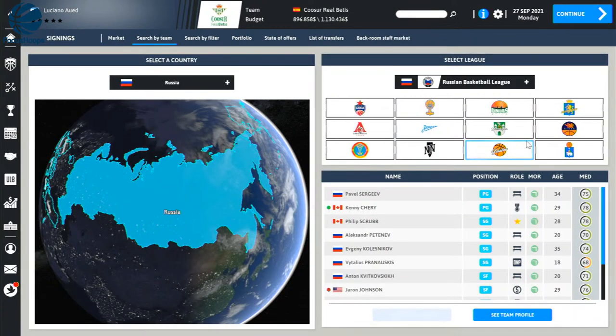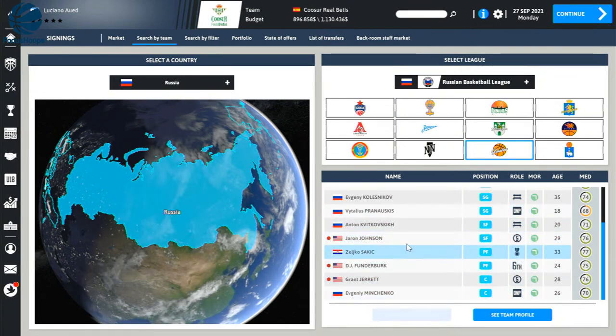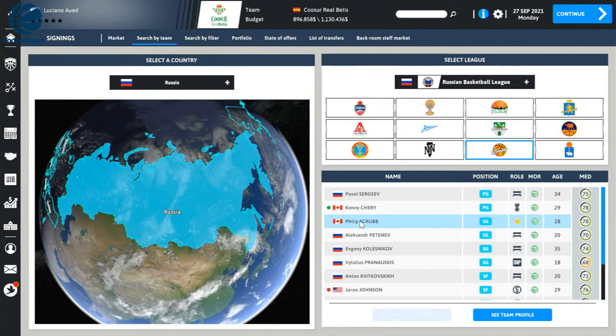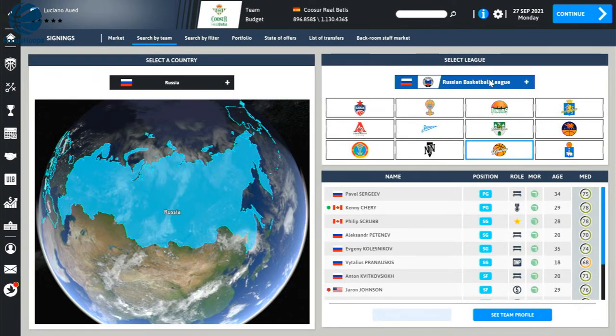So we've got Avtodor Saratov in there. Chilis Prinauskas. DJ Thunderbird Jarrett. Philip Scrub. What a player. Holy boats. What's his 3-point shot? 83. Double that. That guy can't miss.